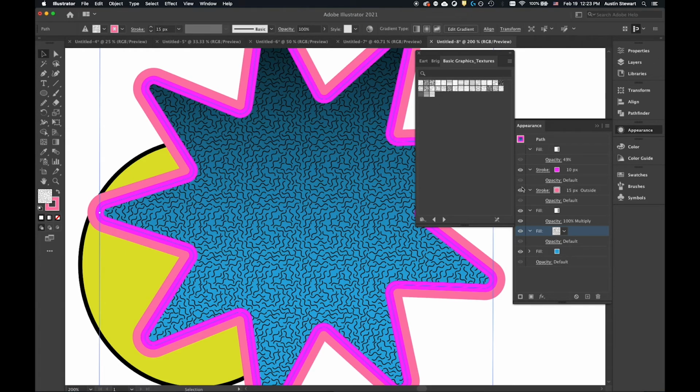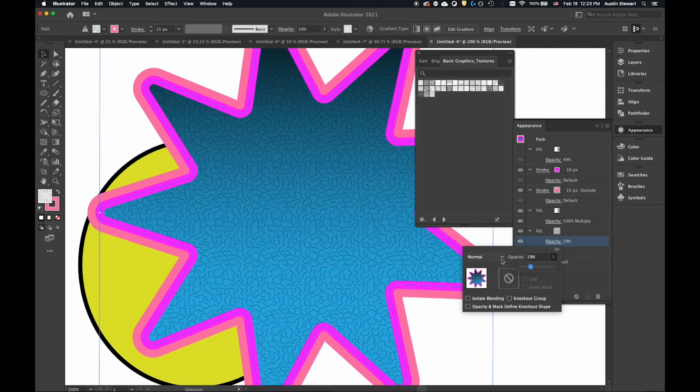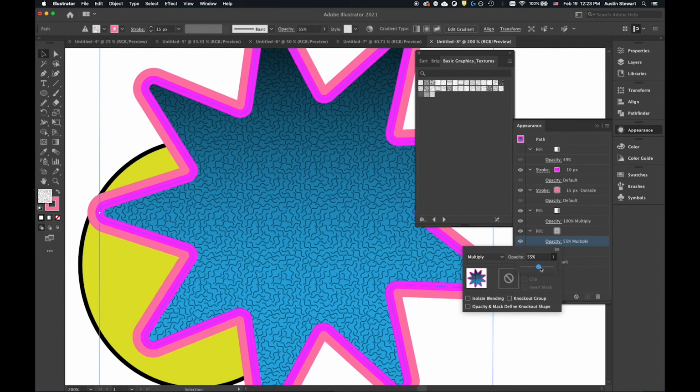One of the things we can do with this is, the opacity is set to default, normal and 100%. I can always reduce this opacity if I want it to be more of a subtle change. I can also use multiply as the blend mode, which should make it more blue than black when it comes into fill. So I'm going to leave this somewhere in here. We're not doing anything super important with this.